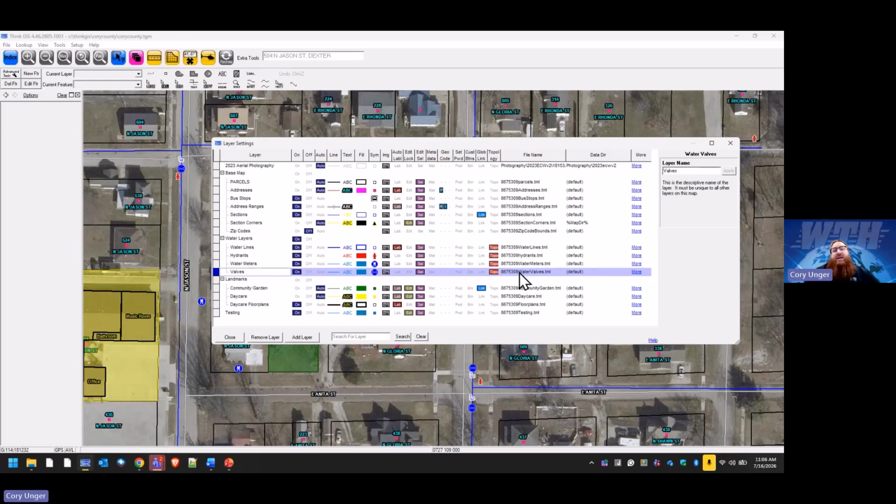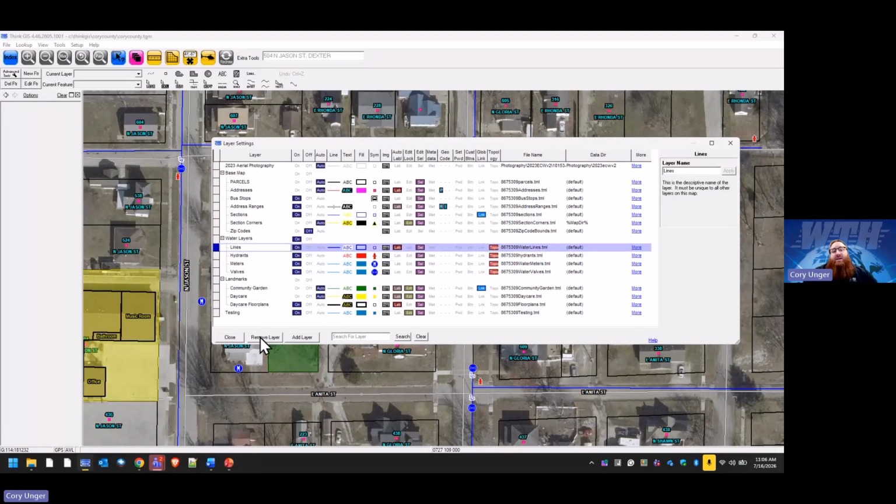And you can see I have my layers categorized here. So I could easily have lines, valves, hydrants, and meters. And because my map has this categorized, I can clearly tell what type of utility this is. When a customer adds these layers, they aren't going to get this category. That's something you set up after you've added the layer to your map.